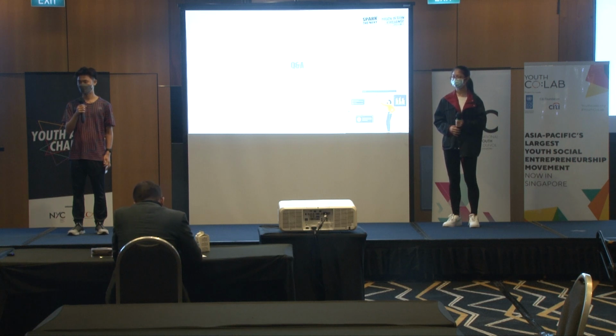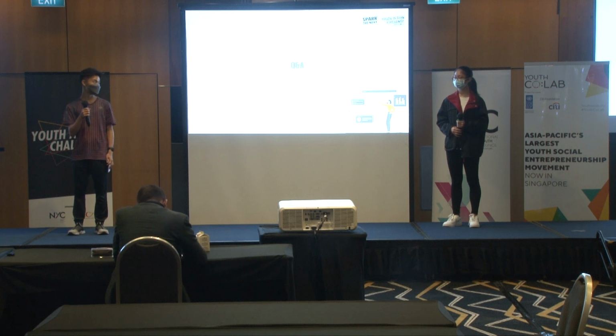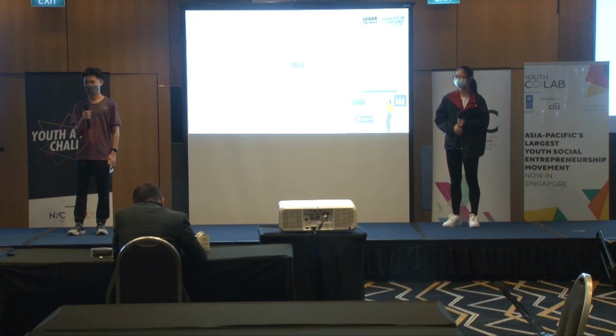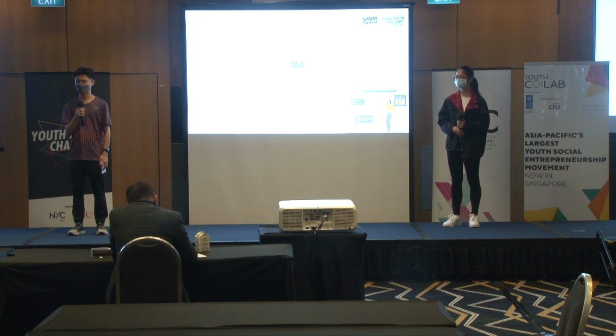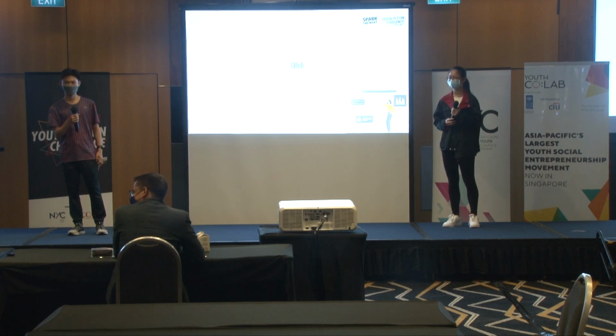Just two curious questions. One is, why just Sentosa? Why is it not the whole of Singapore or maybe even regionally, ASEAN, consolidate all the potential green spots that you can go, green vendors that you can support, and have it as a reward voucher system? I think that's going to be very powerful and compelling. So just this question. Yeah, Earth Amigos. Yeah, should collaborate with the Earth School somewhere.